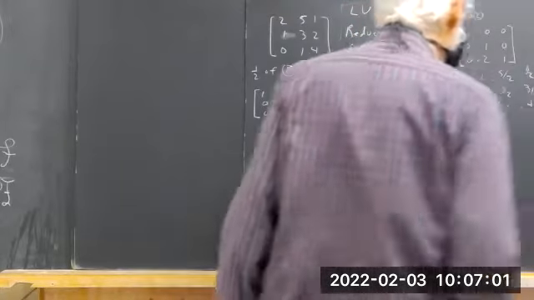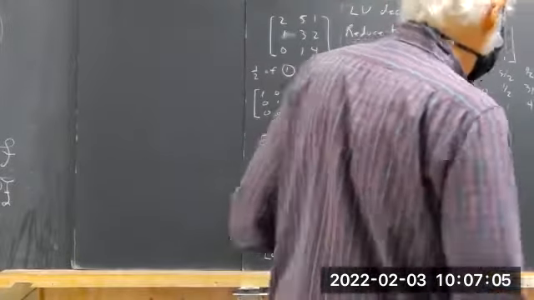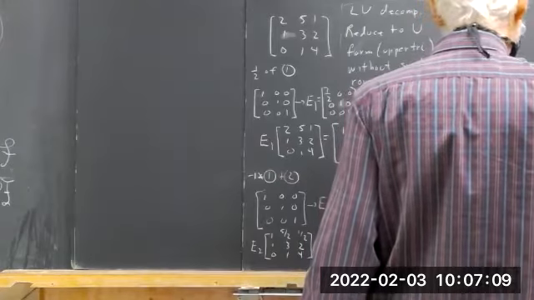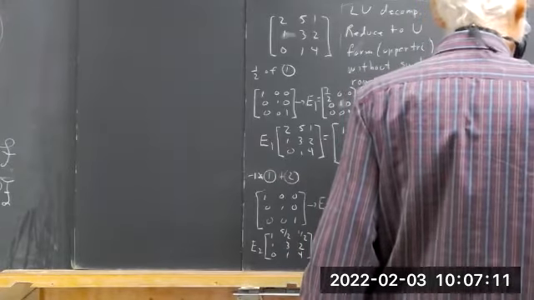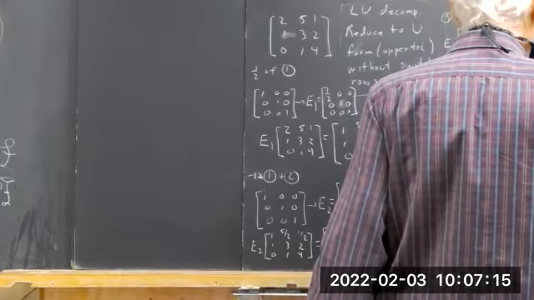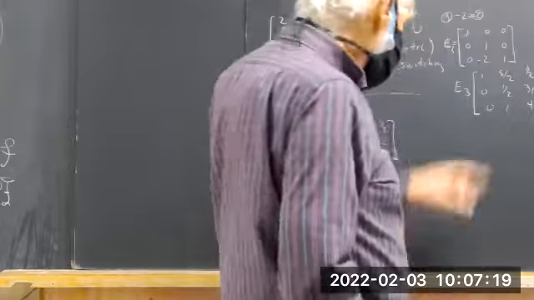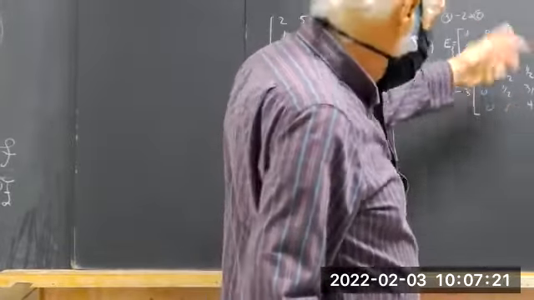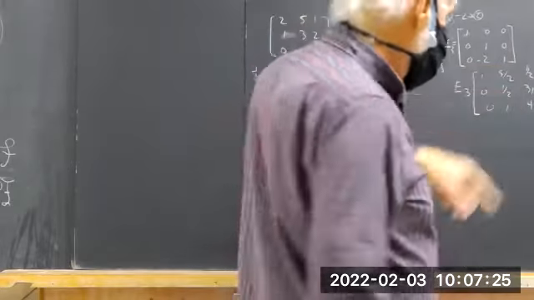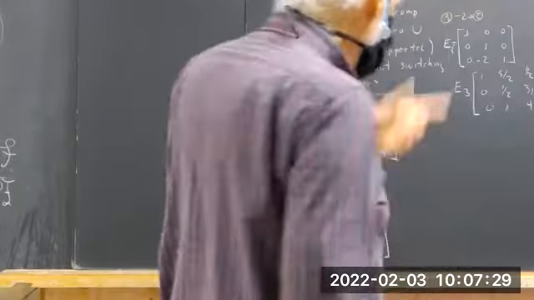gives us what? Well, double this row subtracted from this gives us a 0. First of all, I'm not going to affect the first two rows. Let's write them down: 1/2, 3/2, and then 0, 0. -2 times this is -1 added to 1, and -2 times this is -3 added to 4 is 1. Okay, that's upper triangular.